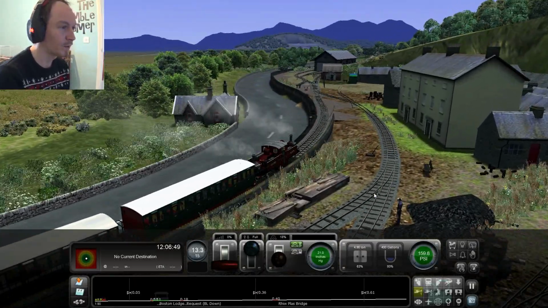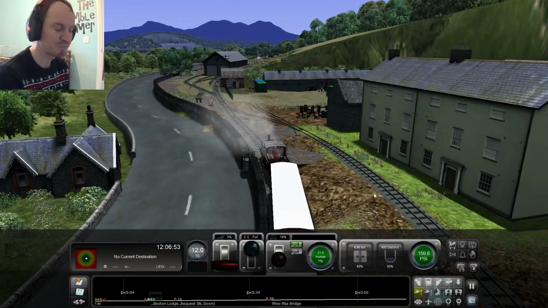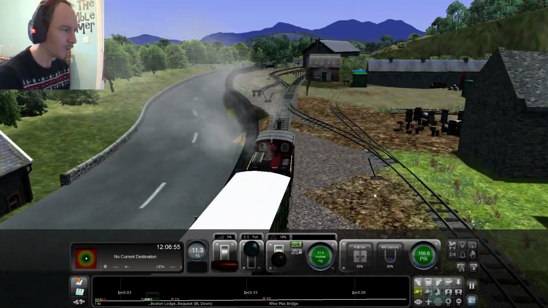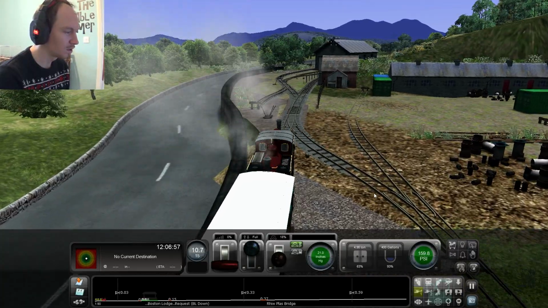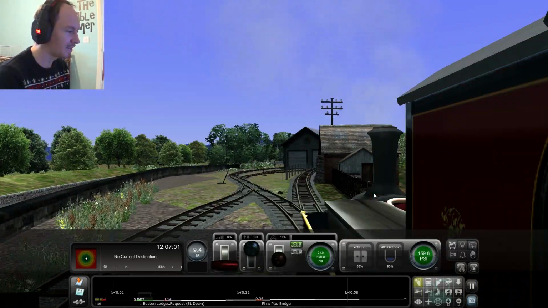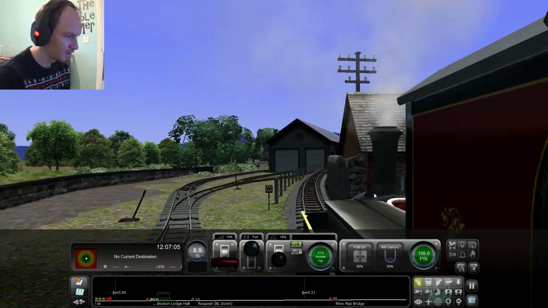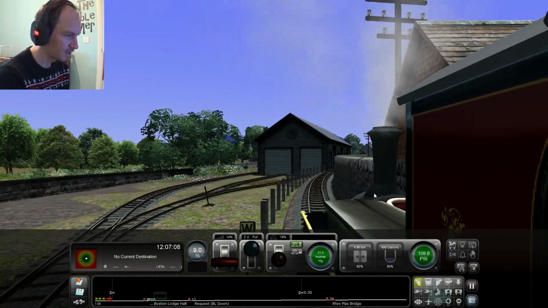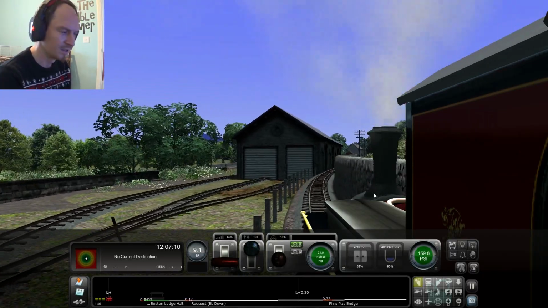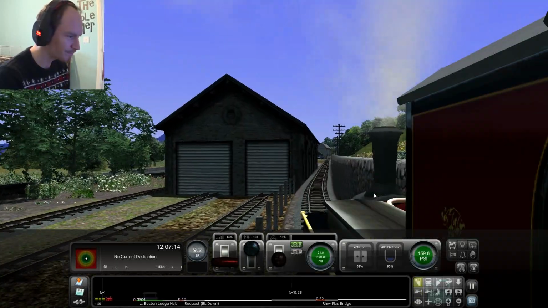Boston Lodge is of course a request stop. I don't think you have to stop there, but we're going to because I want to enjoy the full route as much as we can in the time that we've got. We're going slightly uphill now, so I'll need a little bit of extra stuff in the tanks. Oh, I love that whistle. That is a beautiful, deep, LMS almost style whistle.